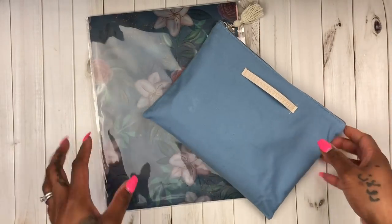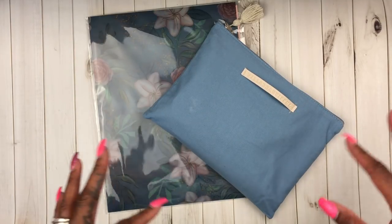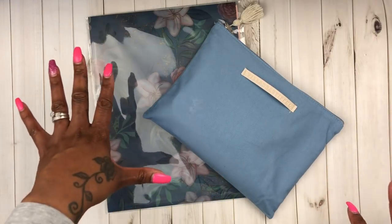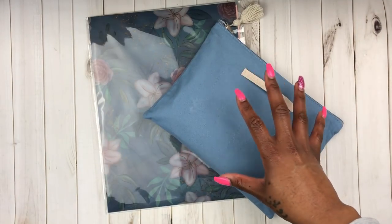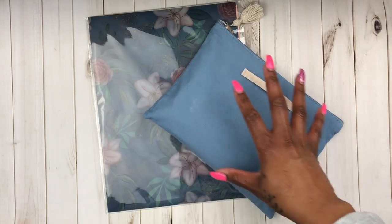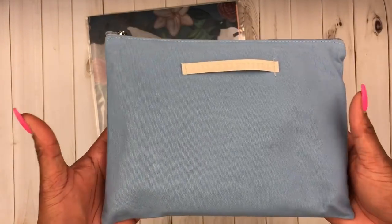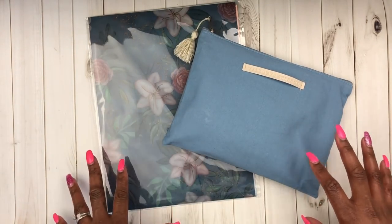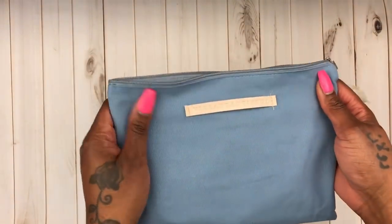Okay, first, just to show you what comes in the kit, and I apologize for the glare. Once I take the plastic covers off, you will not see the glare. So it comes with your paper pack as well as your basic kit. And so if you do not get the paper, all you will get is this in a nice pretty packaging, and no paper. But if you get the paper along with the basic kit, it'll come in a bigger package, like I said earlier.